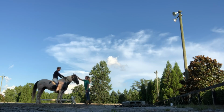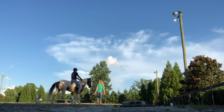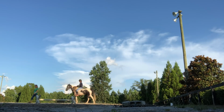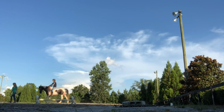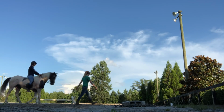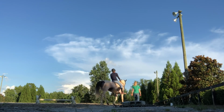He would just assume to go back to his stall. So there we go. We can get a little bit of forward movement, which is pretty good. I'm able to bump him with my legs to get him to go forward. And this whole time, we actually have a drone above us, so there's a loud sound, and he was actually handling that pretty well.